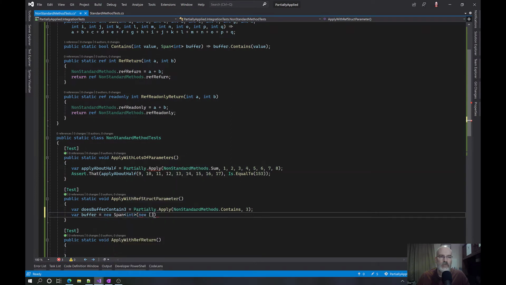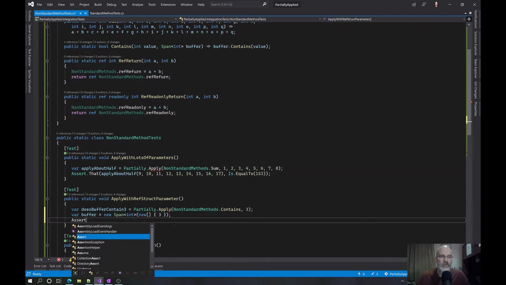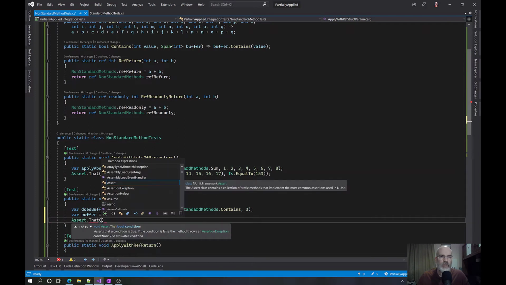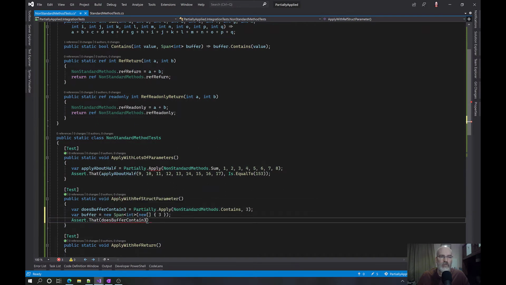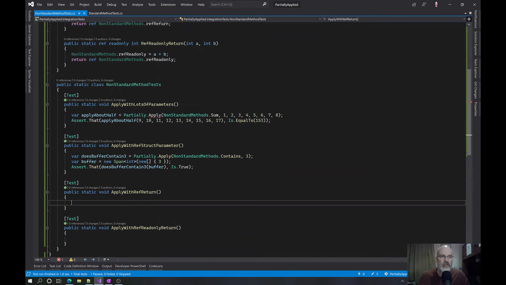We're giving a new 3. And we're going to say assert that does buffer contain 3, we're passing the buffer, is true. And it is. Wonderful, wonderful morning.